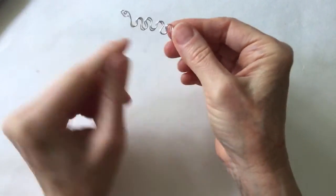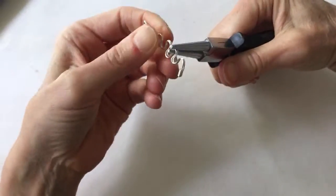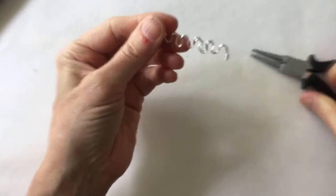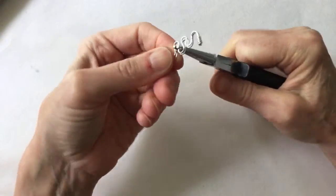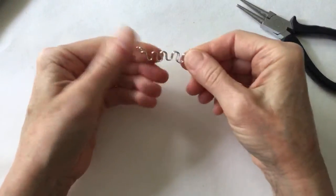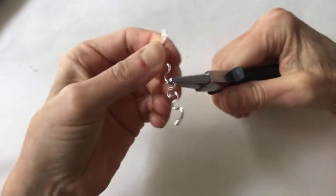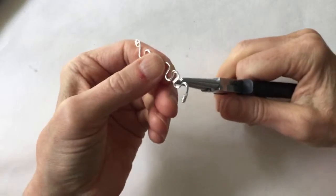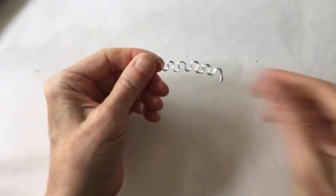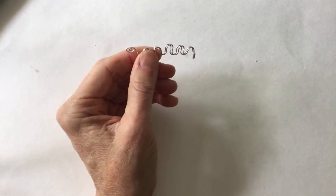So here's the snake ring. These ones are getting a little bit out of place, but what you can do now is use your round pliers and just wiggle them around a little bit. This is the first time I've made this — somebody had asked for a snake ring and I thought, well, maybe we can do it on the jig. Lining these up is a little bit difficult; they kind of like move around. I actually like the way it's kind of staggered — it's not perfect. I think it's going to be a little short, so if you need to open it up a bit, I should have done another loop, but the wire wasn't long enough.